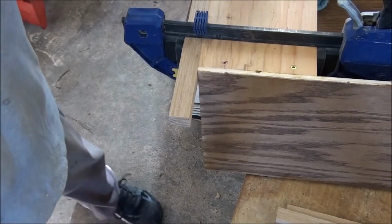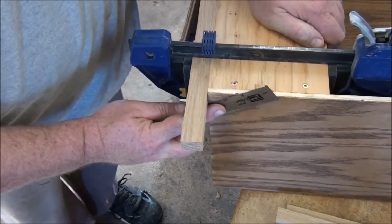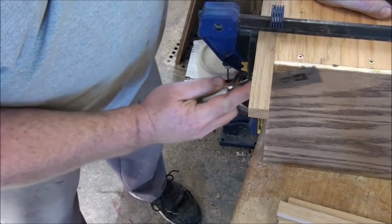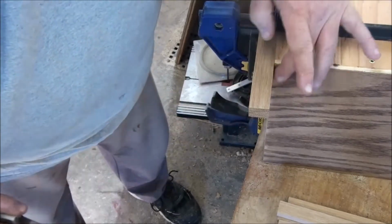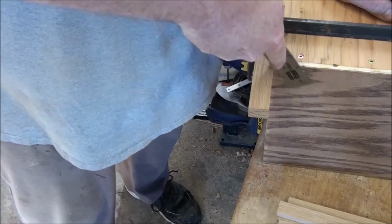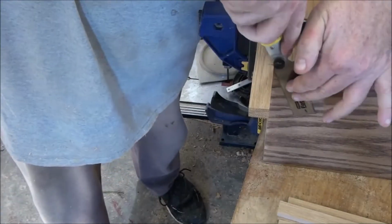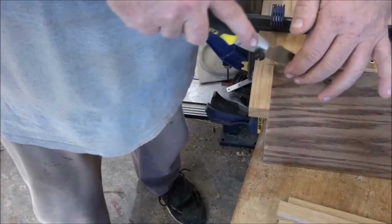What I can do now that this is drying, this is clamped, it's secure, it's tight, not going to move around, is I can hit it with my flush cut saw. And this might be too big a job for this saw, but we'll give it a shot. Again, you have to pull the saw, right? So you see I'm making a little bit of a mark there, but it's not cutting into the wood. It's very sharp, so it does cut quite well, and it's an extremely narrow kerf saw. So I find it a good way to cut something nice and straight like that.